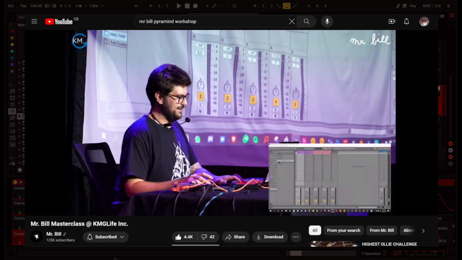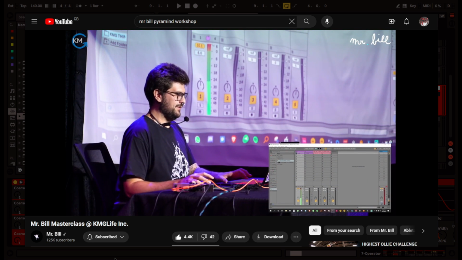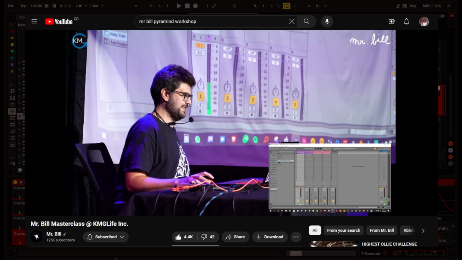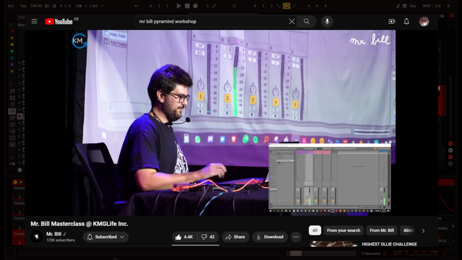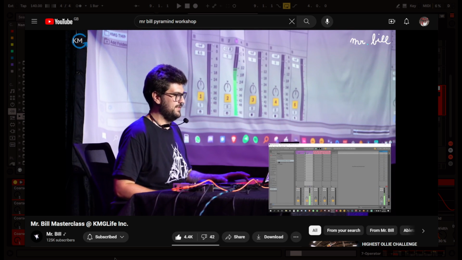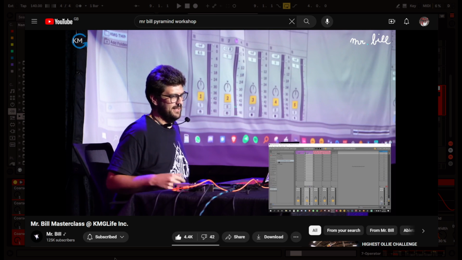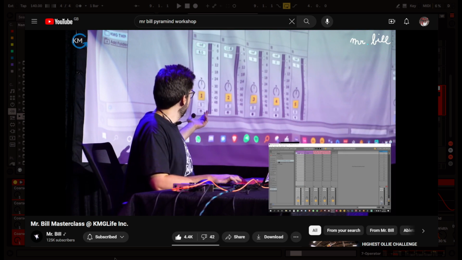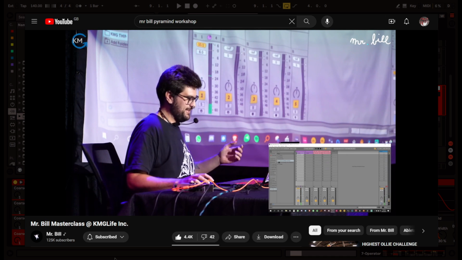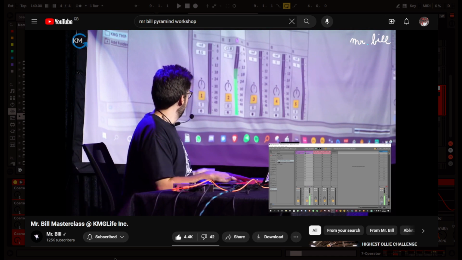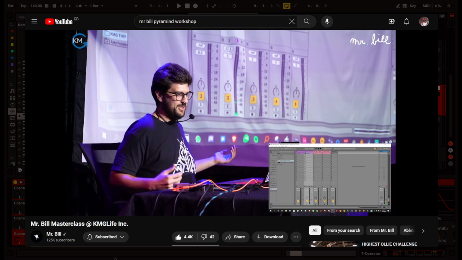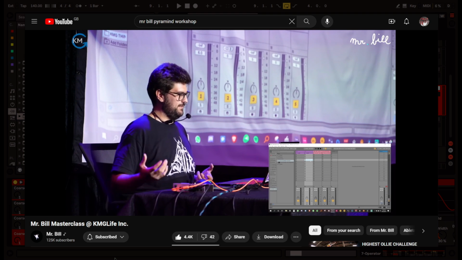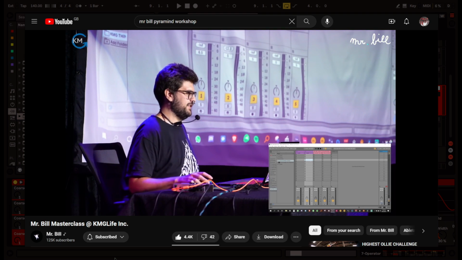Tell me which one you think's louder. This is example 1. Everybody hear that? And then here's example number 2. So which one's louder? And clearly the second one, right? But you can see here the first one is peaking at plus 10 decibels, and the second one here is at negative 12 decibels. So one of them is 22 decibels louder on the peak meter, but we hear one as louder because it's louder for a longer period of time.